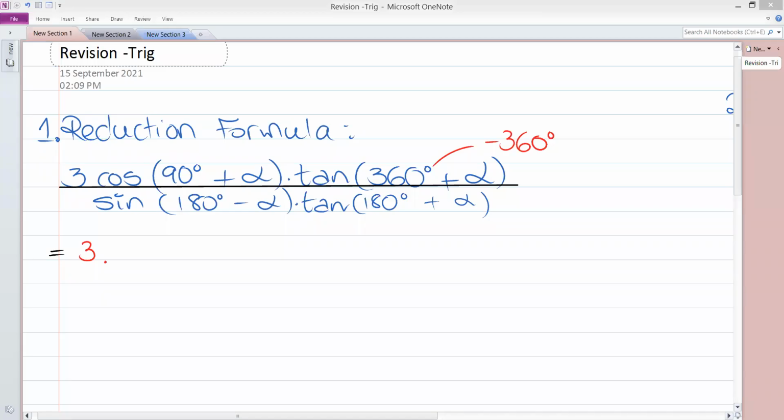All right, so we're going to start with the cos 90 plus alpha. We want to reduce that. When we reduce that, what does it reduce to? Anyone? Any volunteers? Okay, so for cos 90 plus alpha, it's going to become negative sine alpha. So that's the first reduction you're going to get a mark for, okay?